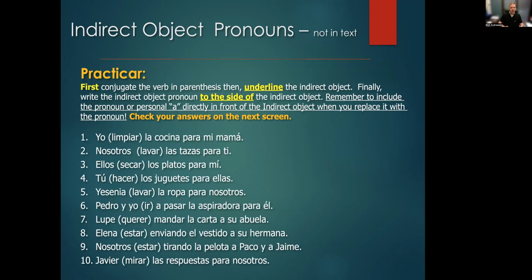So, okay, here's what we're going to do. Number your papers from 1 to 10, and I actually want you to copy this down just like we have it. Okay, so either print the screen or take a second and write it, but this is a 3-part series of slides here. The first thing you're going to do is underline the indirect object. Who is the person receiving the action? Then you're going to conjugate the verb in the correct subject form. Remember, the verb's always conjugated according to the subject. And then next to the indirect object that you underline, I want you to write which indirect object pronoun you will use to replace it. Okay, so that's step number 1. So pause, go through these 10, and then come back, we'll take a look.